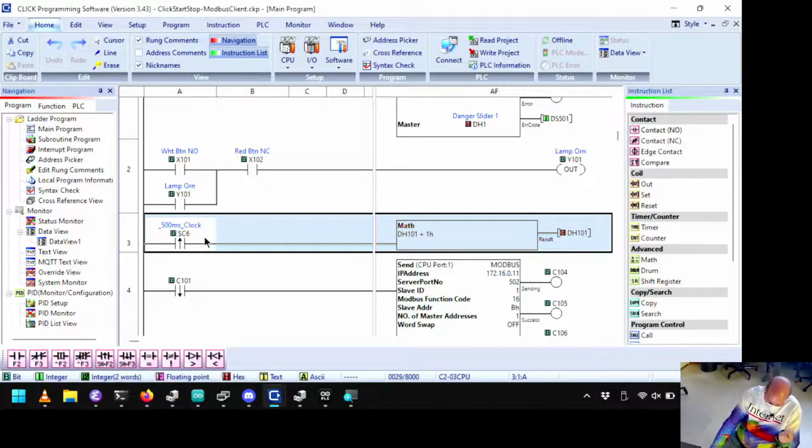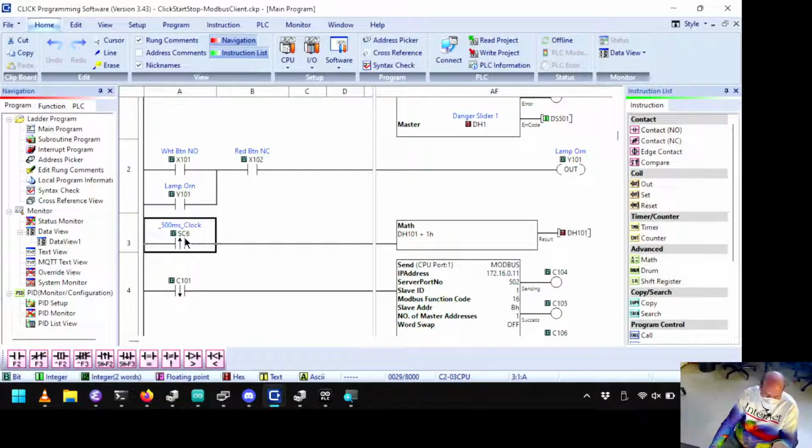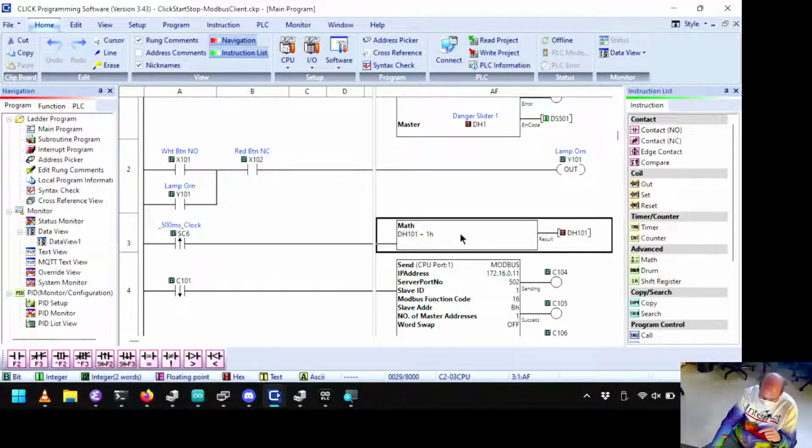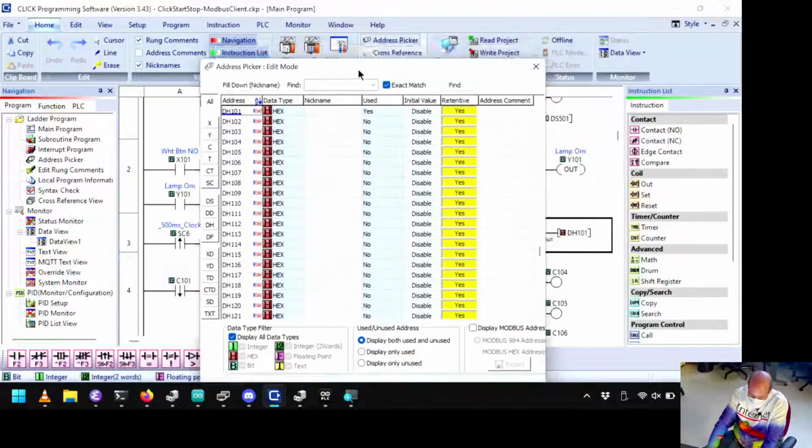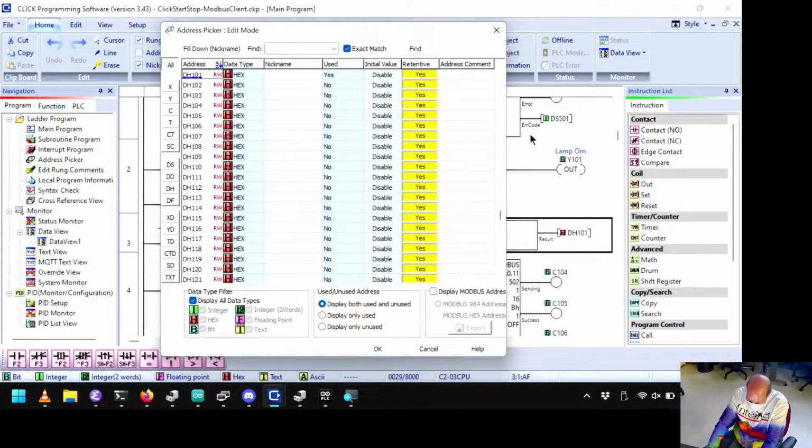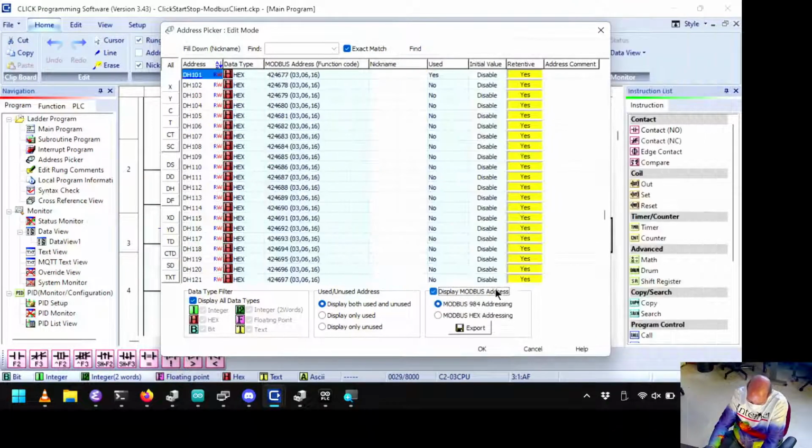So this rung, there is a clock in the Click that pulses at 500 milliseconds. When it goes high, that triggers this math node that increments the register DH101. And when you bring up the address picker in the Click PLC, it's actually super helpful at understanding Modbus because you can display the Modbus addresses, and it will show you the 3 different function codes you could use to access this address.